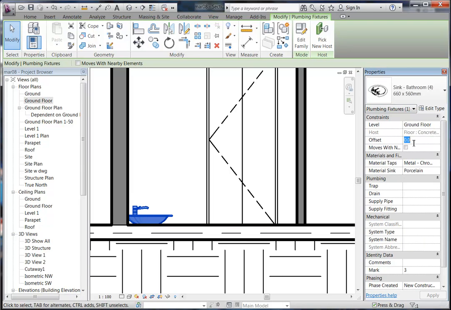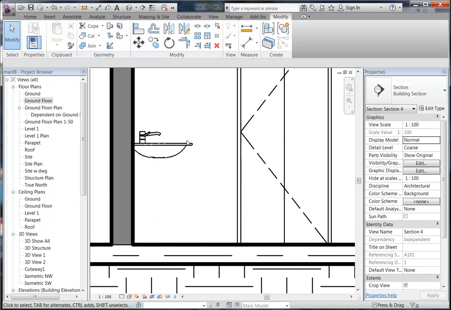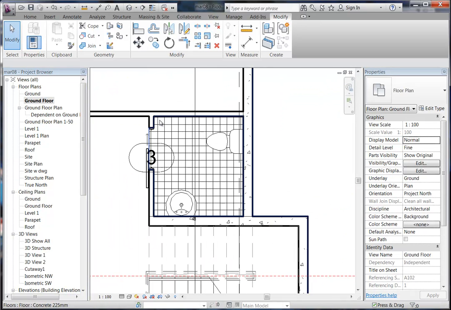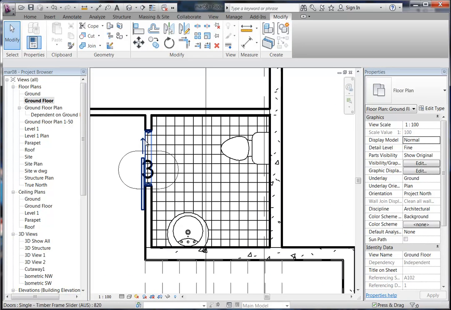For a disabled access toilet, it's got to be lower than normal, but that's about right. So, you know, it's great for DAs and things like that though, but for a CC, obviously you may need to see it in section.